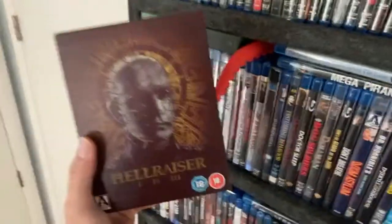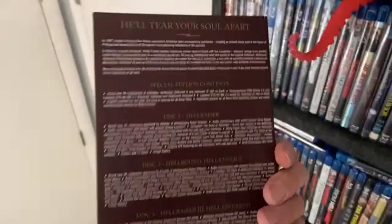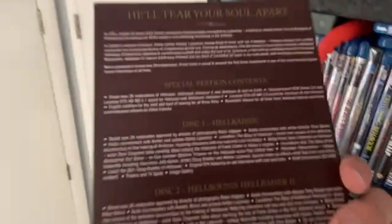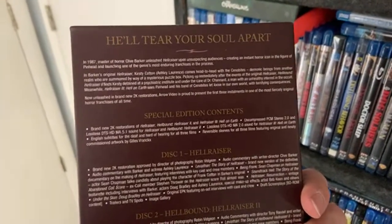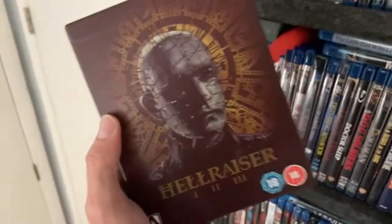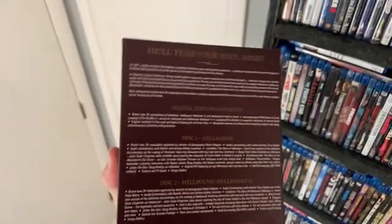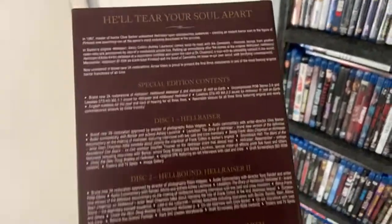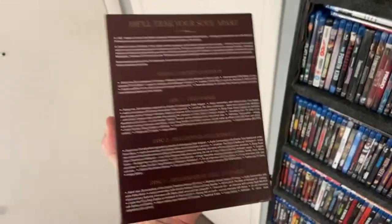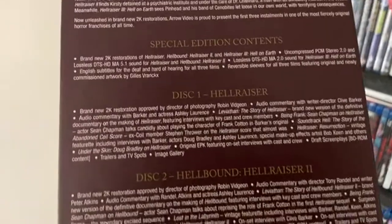Here we have Hellraiser. Hellraiser, obviously, the trilogy here is a classic film. I like the second film quite a bit. I think it has even better production design, set design, and makeup. Not saying that the first doesn't have great makeup. It absolutely does. One of the great effects I've ever seen of the skeleton rebuilding itself from the ground up. It's such a cool effect. I would love to know how they did it. I can imagine how they did it, but I'm probably wrong.